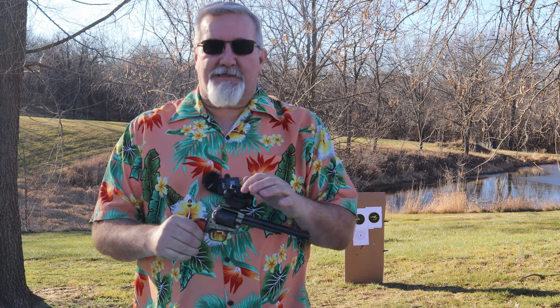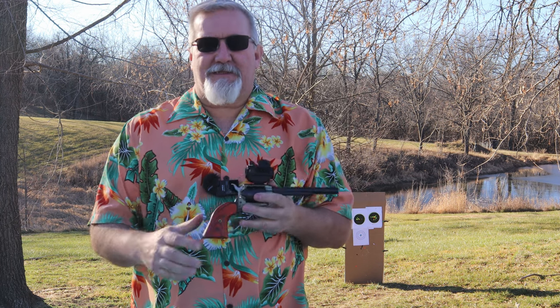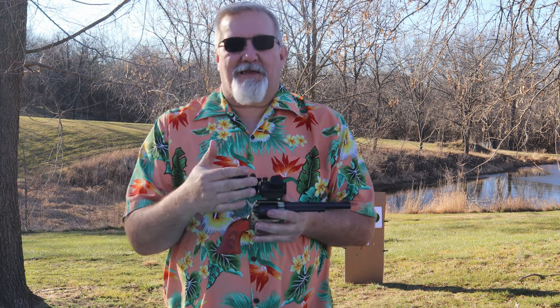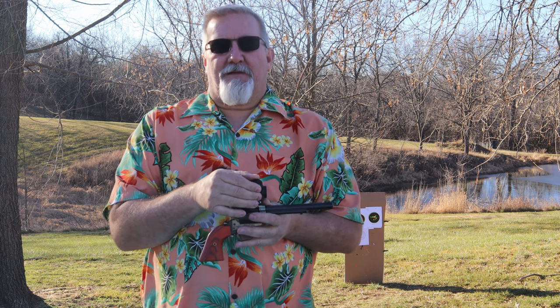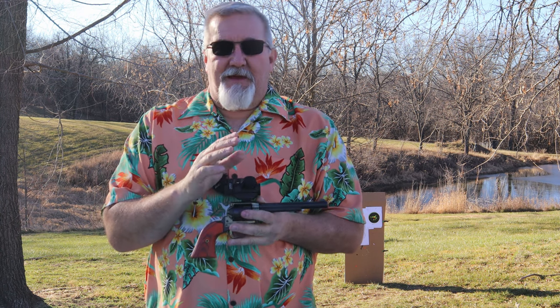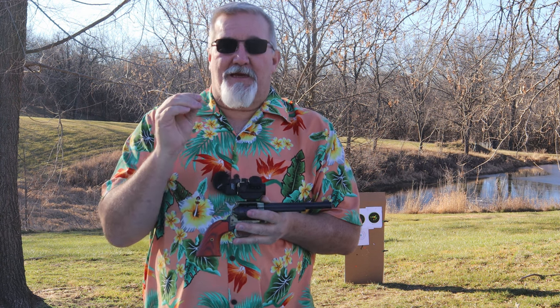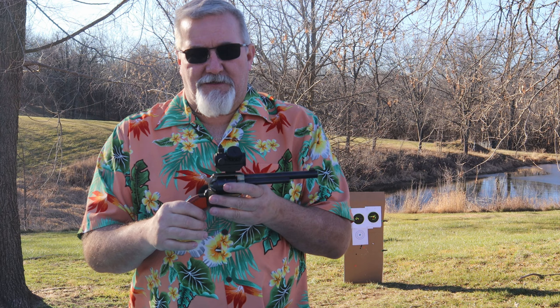The only thing I've got to do now is stick another battery in it because I'm not sure how strong the battery was that was in it, but I do have a spare one. But don't leave it on if you want your batteries to last. Now, they will last a lot of hours, but there again, you never know how old these batteries are or how long they've been in there. And maybe this particular red dot has a little more draw on the battery than some of your more expensive ones. This one's only like $25, $27 for this red dot.